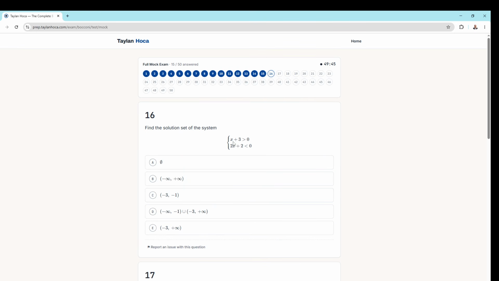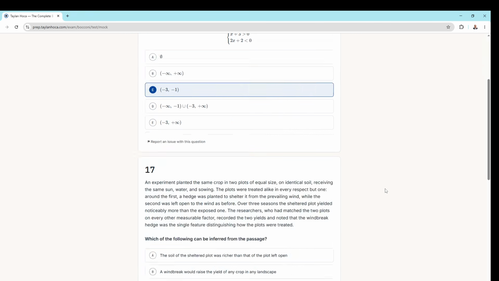And it's a system. x is greater than -3, x is less than -1. So it's a system. Look, very important: in a system, you must satisfy both equations. So x is greater than -3, x is less than -1, right? Between -3 and -1, and they are not included. Because of these greater and smaller signs, C is the correct answer.